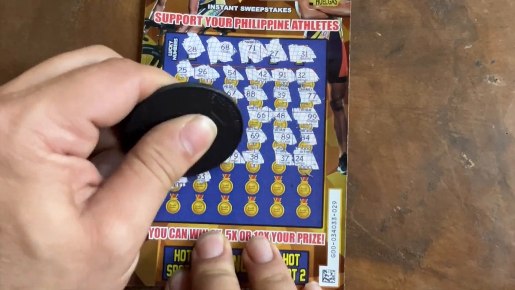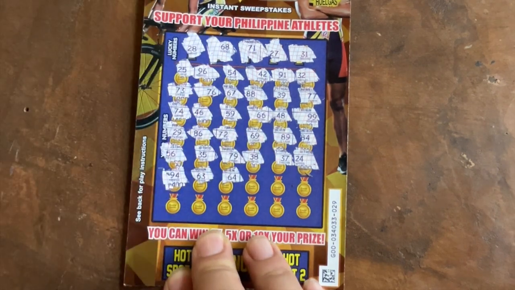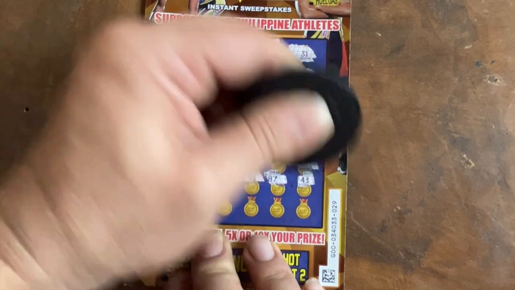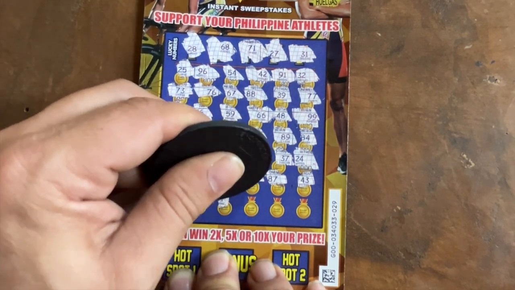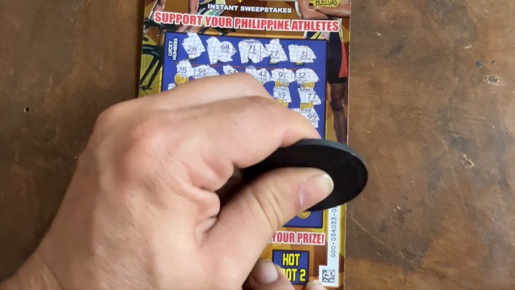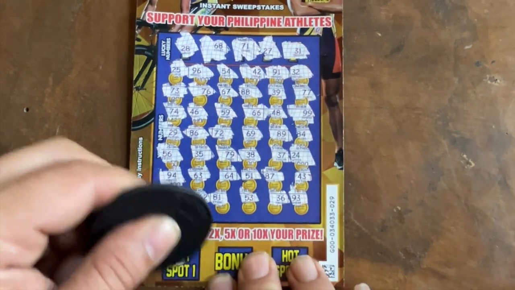24, 94. Okay, here we go. Next one is 63, 64, 51, 87, 43, 58, 62, 81, 53, no 50s, 36, and the last one is a 93. Okay, here we go.